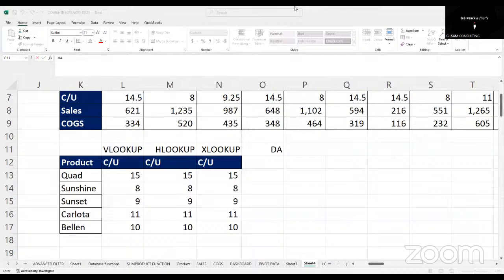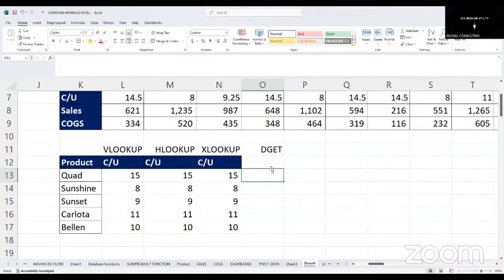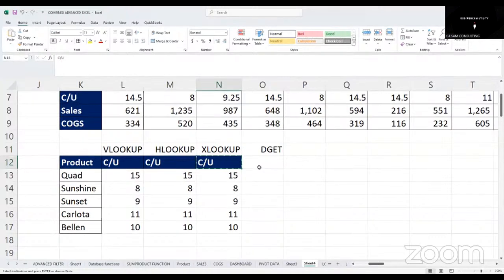What do we call it? Yes, I've now remembered. We call it DGET. DGET is the same kind of formula, which can help you to do the same scenario.